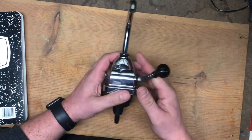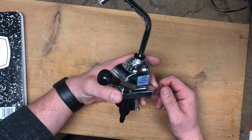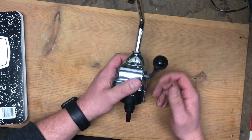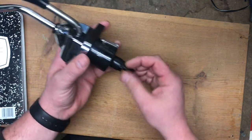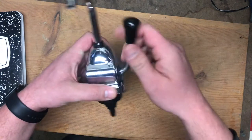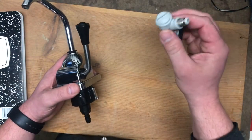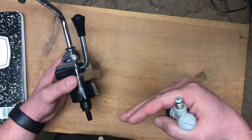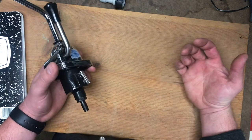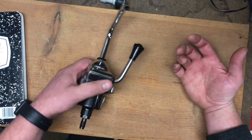So what I'm going to do is use this little hand pump for an RV sink. Found some DIY stuff online. This is just going to pull the beer out of my keg, and I'll put a little vent on the end so that air can come into the hole. So it's going to get oxygenated. Hopefully, I can get rid of the whole keg on Friday night, so then I don't have a half keg of oxygenated beer.